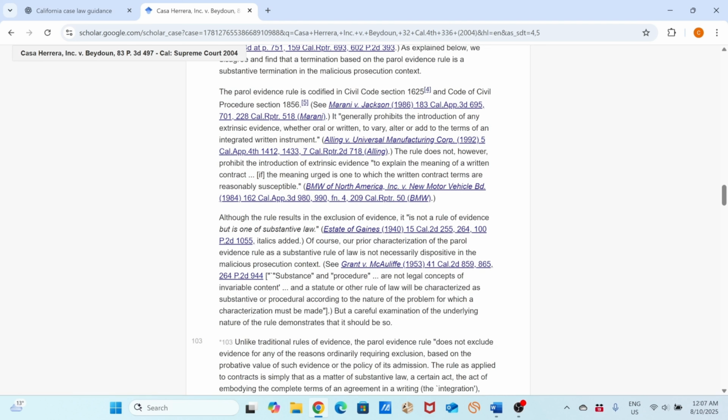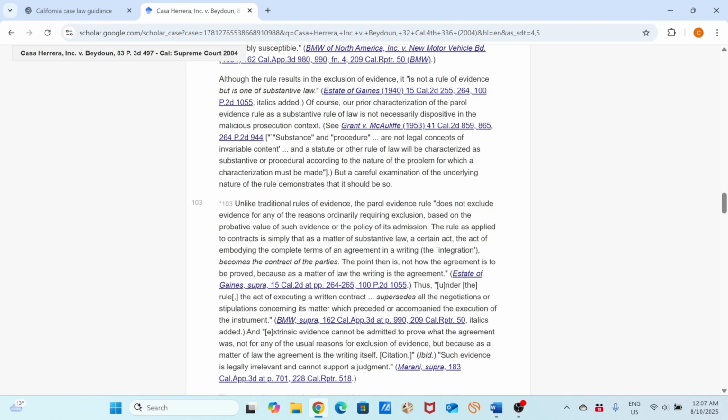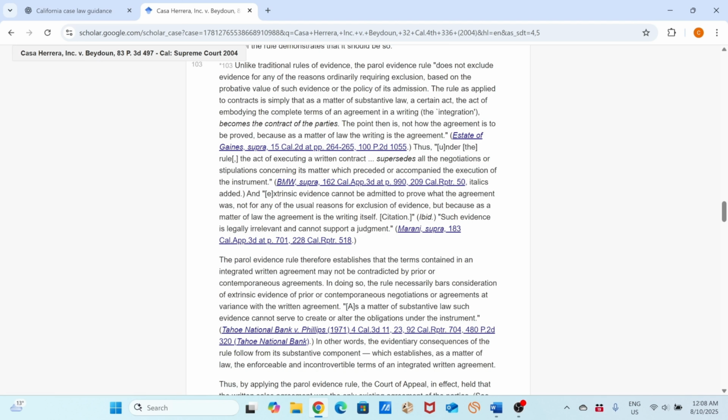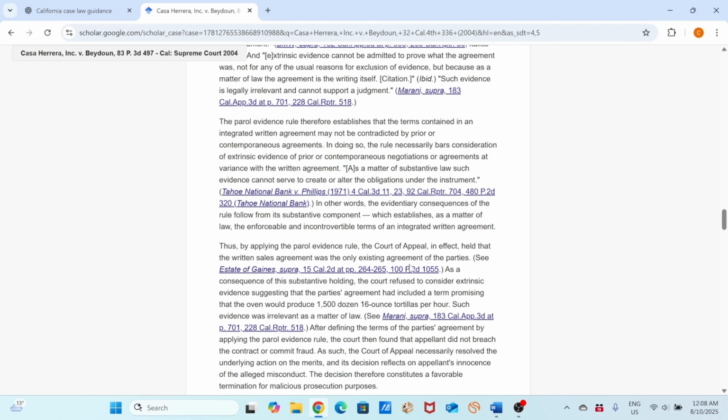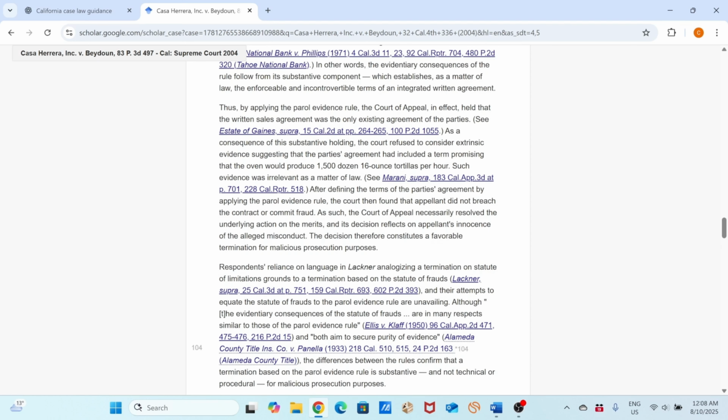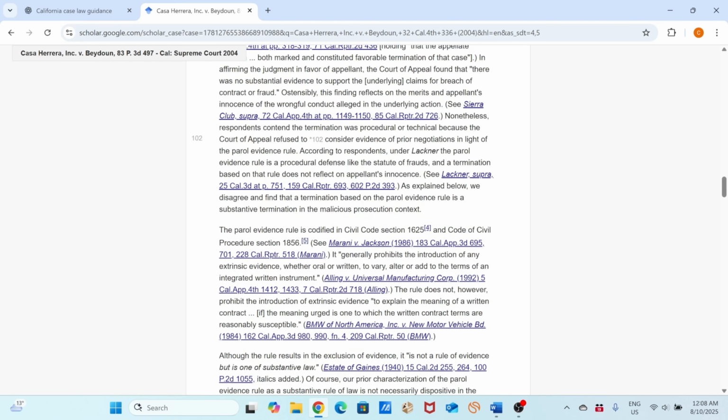One important note here: when citing cases, if you use direct quotes, exact words from the court, you must use quotation marks and replicate punctuation, capitalization, and any emphasis exactly as the court wrote it. Omissions or additions must be clearly marked. Misuse of quotation marks can seriously damage credibility. On the other hand, when summarizing the court's holdings in your own words, do not use quotation marks. This distinction helps maintain clarity and trustworthiness in your writing.